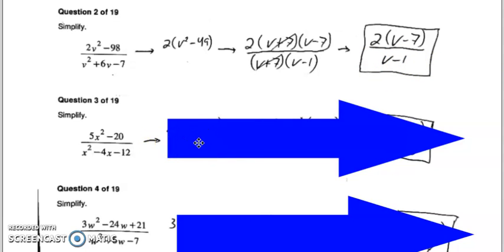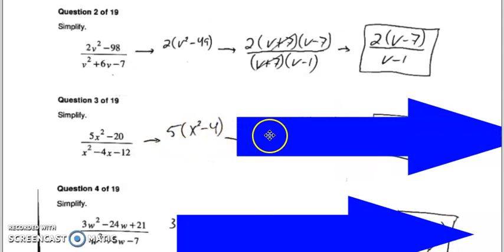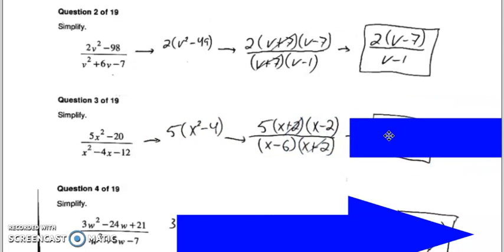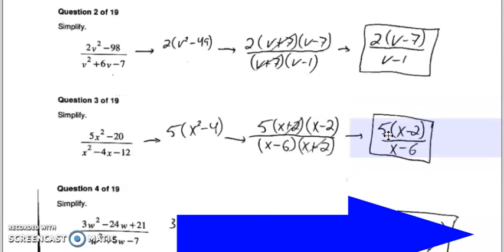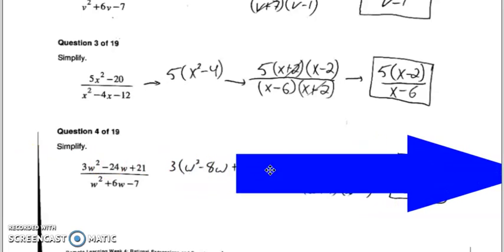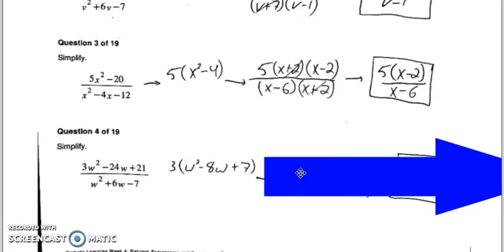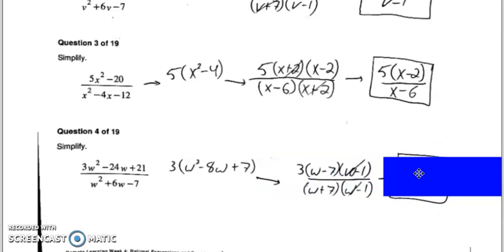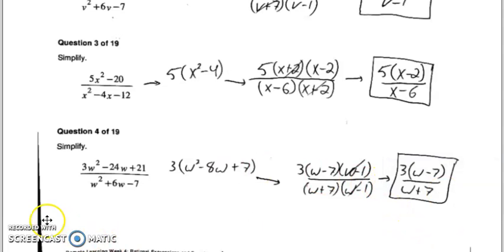All right, number 3, same process. GCF up top. Ooh, difference of squares yet again. So we factor out as far as we possibly can go and find terms that'll cancel. One from the top, one from the bottom. You know the drill. Number 4, GCF from the top is 3. Once we have our GCF out, we factor as far as we can possibly go. So w squared minus 8w plus 7 factors down into w minus 7, w minus 1. Again, numbers that multiply to be positive 7 but add up to a negative 8. And then from there, we cancel out any terms we can. And here is what we're left with.